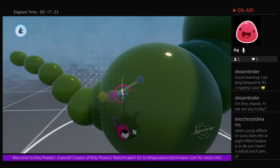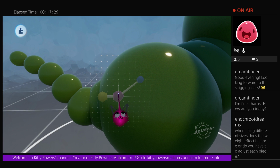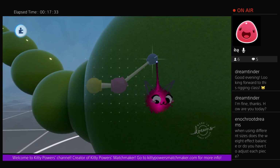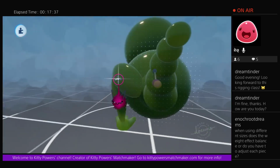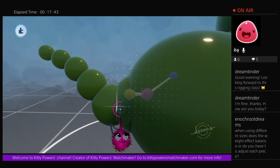So when you grab each of these handles, the purple one is the one it's going to rotate around. That's the important one. That's the pivot. When you grab these, you can press triangle whilst you're holding R2 and it will align them to the grid, which will keep them nice and tidy.